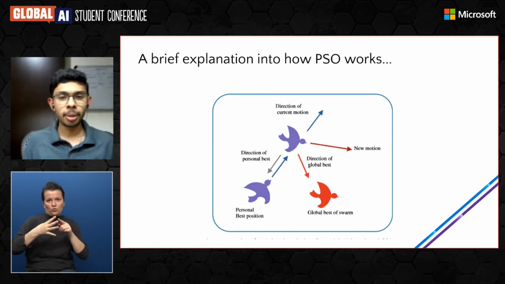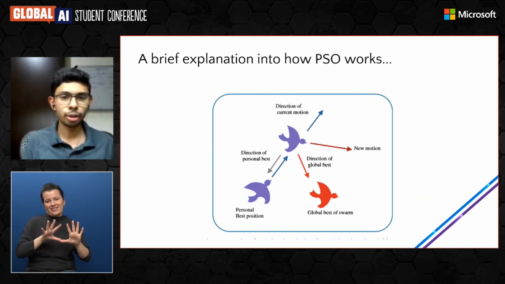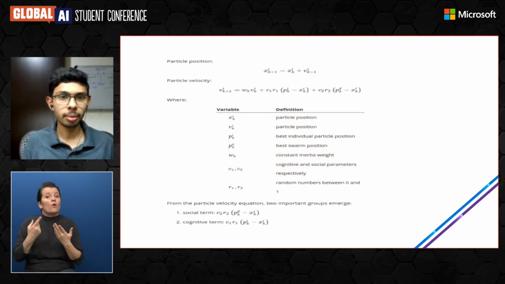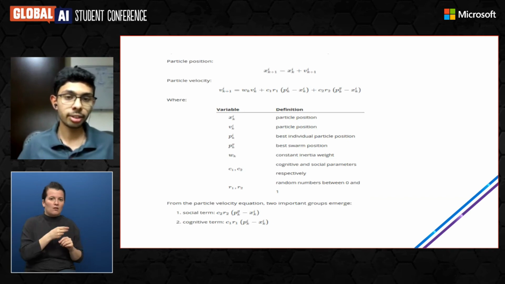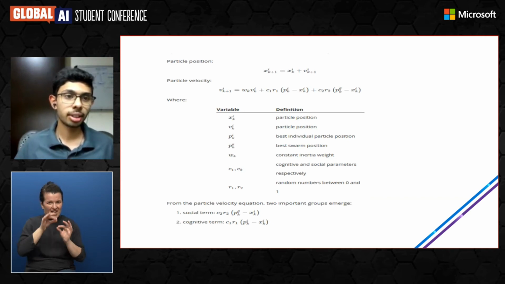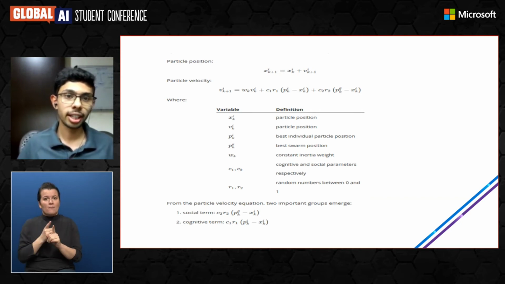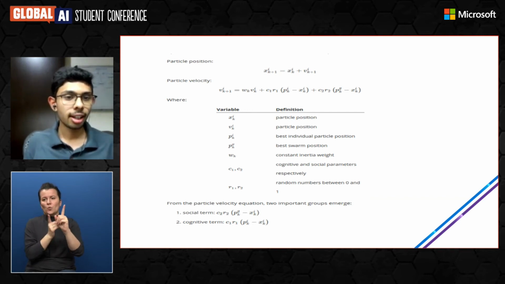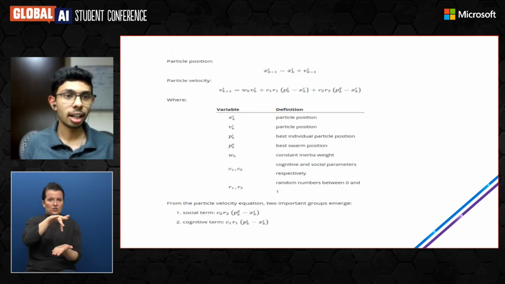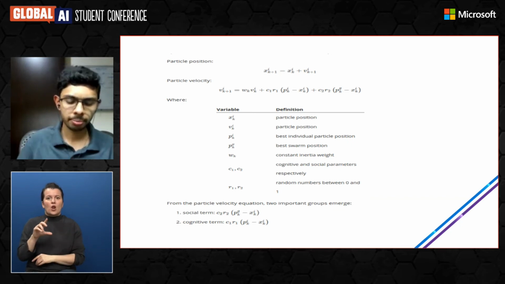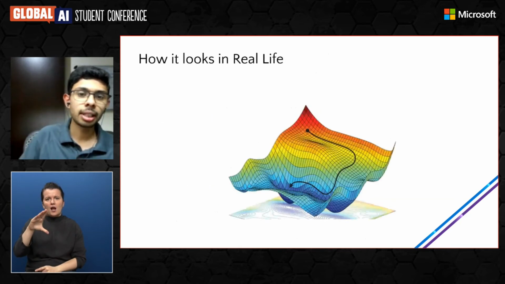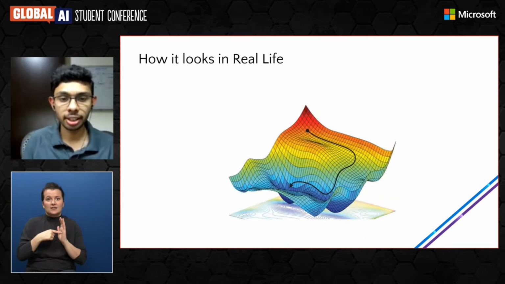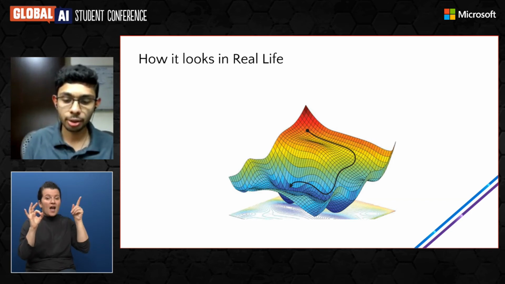So particle swarm optimization uses basically just two equations. If some of you know vectors, then you'll know that to completely define the motion of a particle, you need two kinds of vectors, which is position and velocity. So it just uses two equations to define a particle's position and a particle's velocity. And by particle here, I mean, as you can see the black dot at the top, and then it tries to go to the global minimum. The black dot there is one particle.